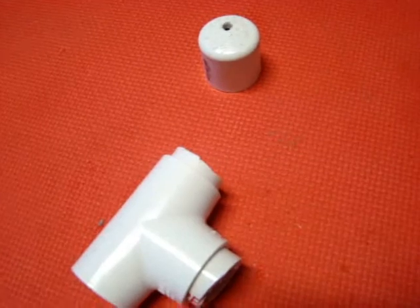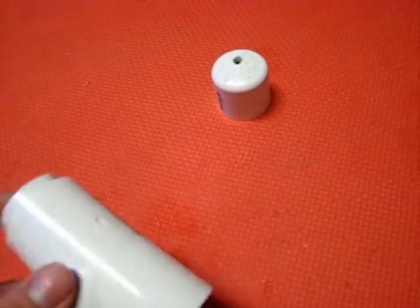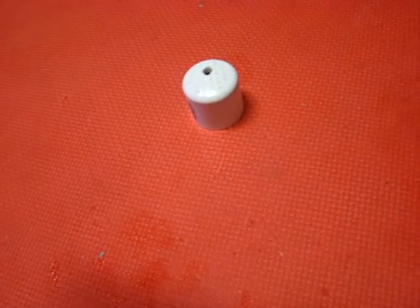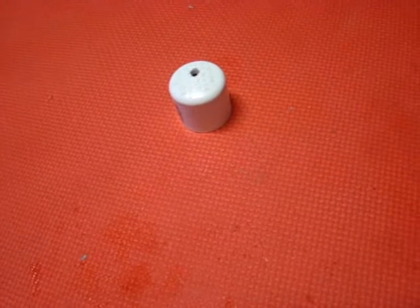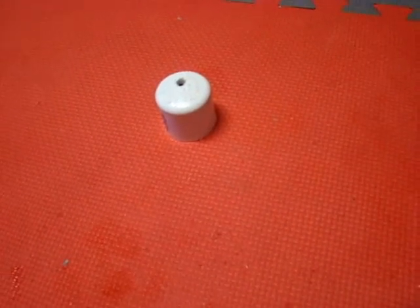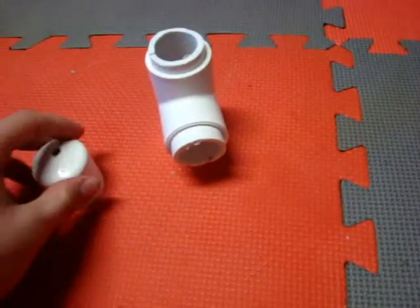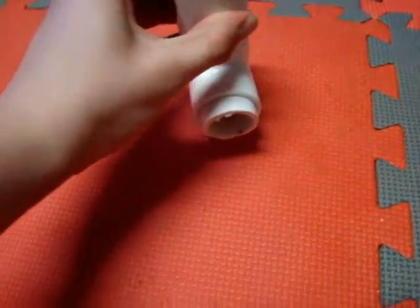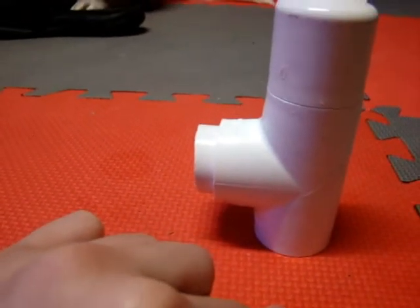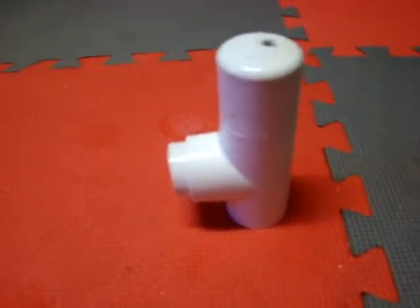You slice off a really small bit of the PVC pipe and connect this one and this one. If your overflow box doesn't have a pipe going up already, you'll also need about five inches of pipe — it depends on the overflow box. That goes right here. Basically, what you're trying to build is this. The water comes in through there and down through there, and the air escapes through this little hole.